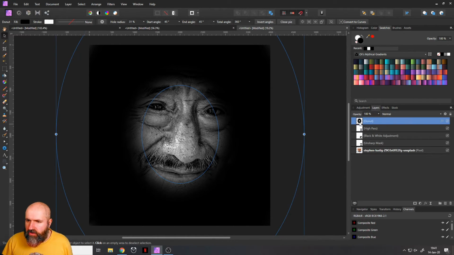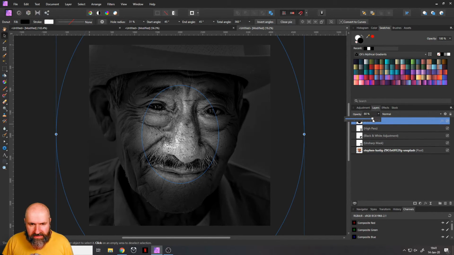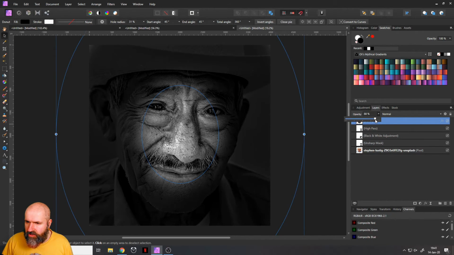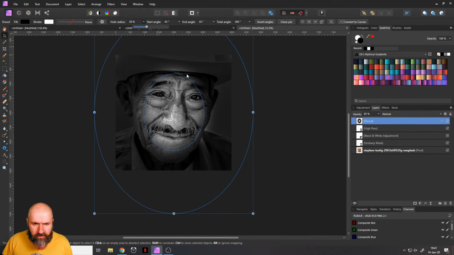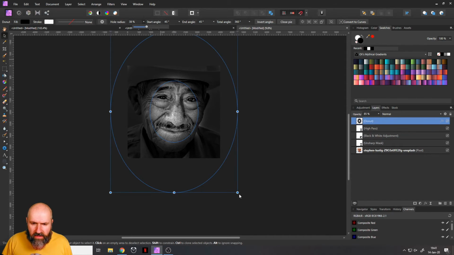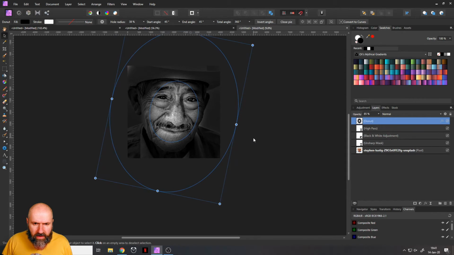So what we're going to do is go back to our layers and simply reduce the opacity of our effect here. Let's go, for example, 85, let's say. Yeah, whoops, this switched over again. There we go, 85. The donut hole is a little bit too small. Let's make that a bit bigger, like that, for example. And because the face is a little bit to the side, we can even rotate the donut a little bit. There we go, like this.